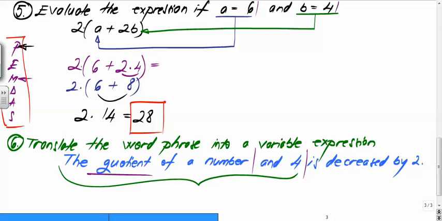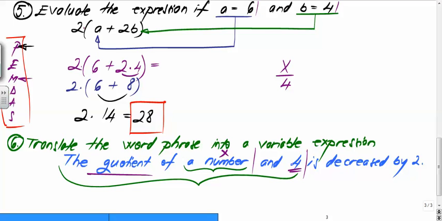The quotient of a number and 4. How can you write that? Well, in algebra, if you say a number, right, I can use any letter I want for that. You can go with X, you can go with N, you can go with M, right? So the quotient of a number, let's name that number, I don't know, X, and 4. The quotient means my number divided by 4. Okay, my number X divided by 4. And this is the translation for the phrase that says the quotient of a number and 4.